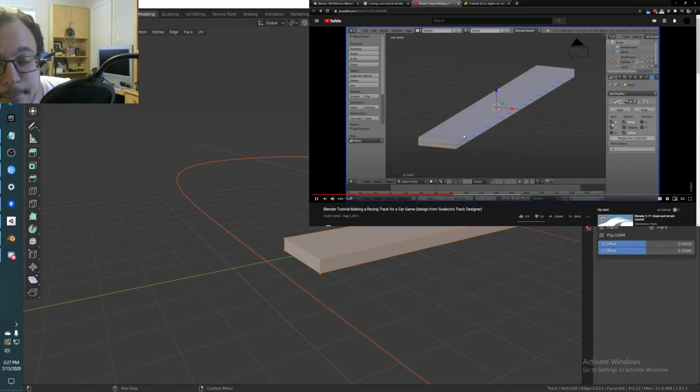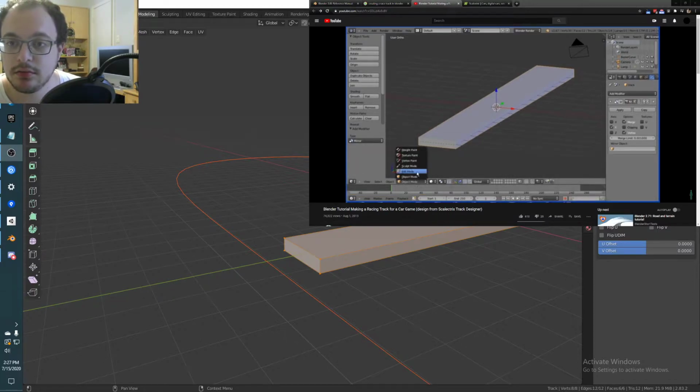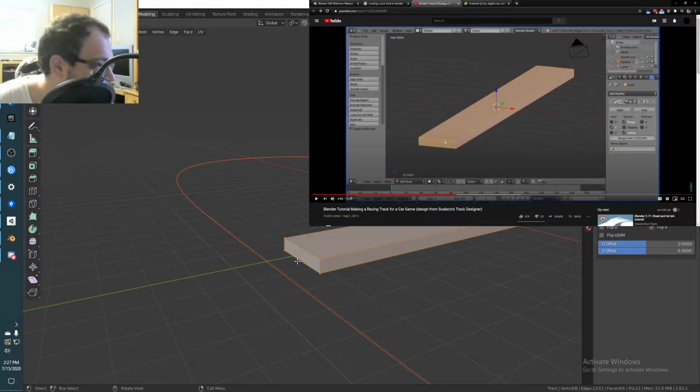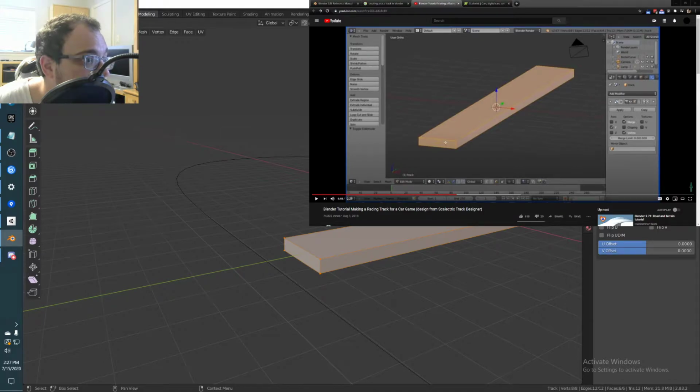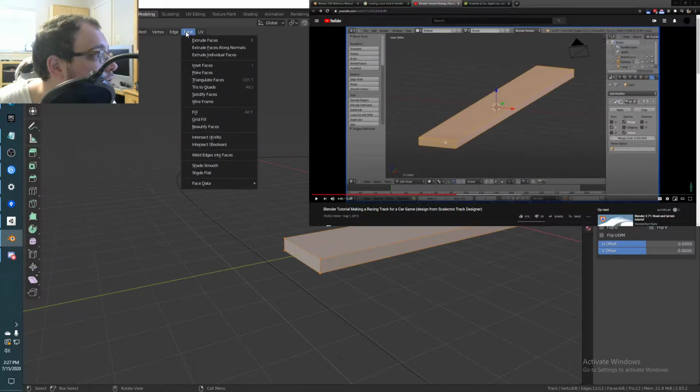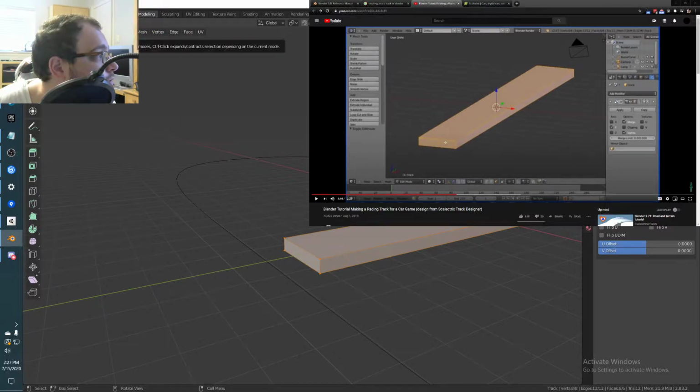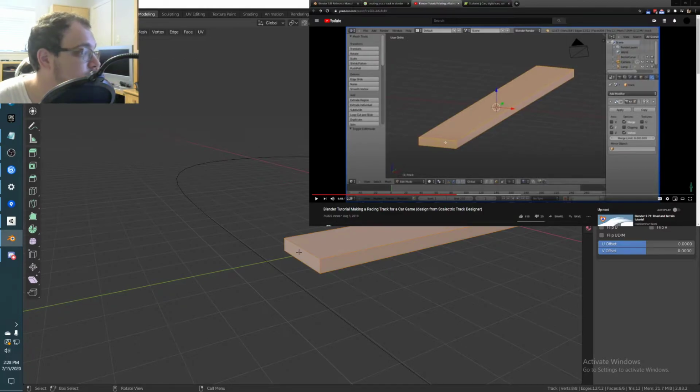But we're mirroring about the y-axis. Give me the select face. Go into edit mode and face select mode. Oh, was I holding two of them? Ooh, I hope that doesn't change. Where is face select mode? Face. Oh. Face select mode, edge select, vertex select. I'm assuming, yeah, face select, okay.